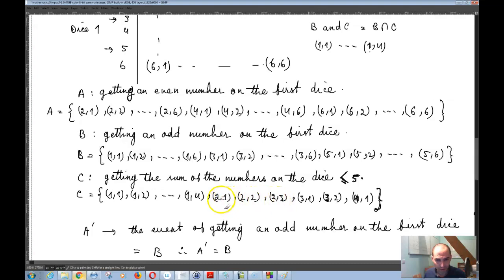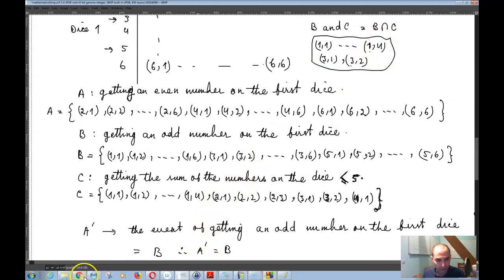But these are not common because they start with even numbers. So these are not there. These are again there, these two, but this is not there. So 3, 1, 3, 2. 3, 1 and 3, 2 is also there. So that is B and C, or B intersection C. That would be all of these elements here, right?